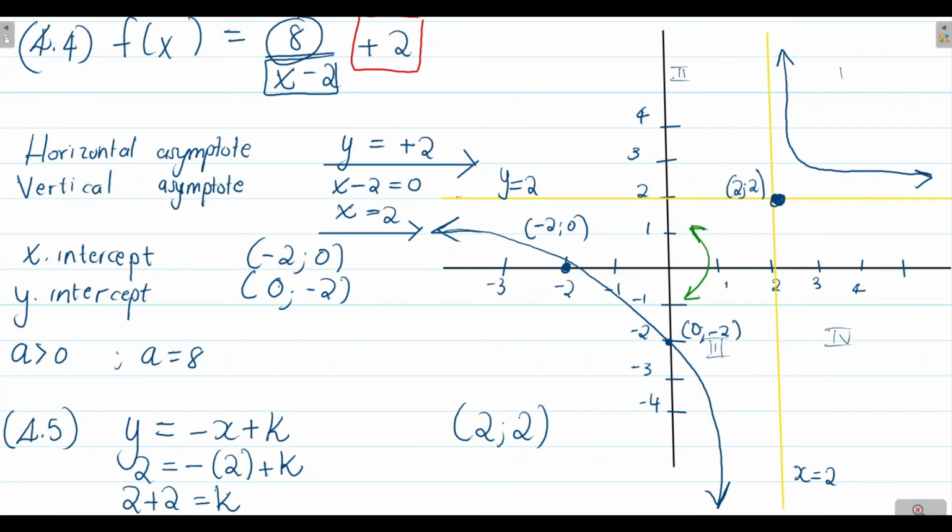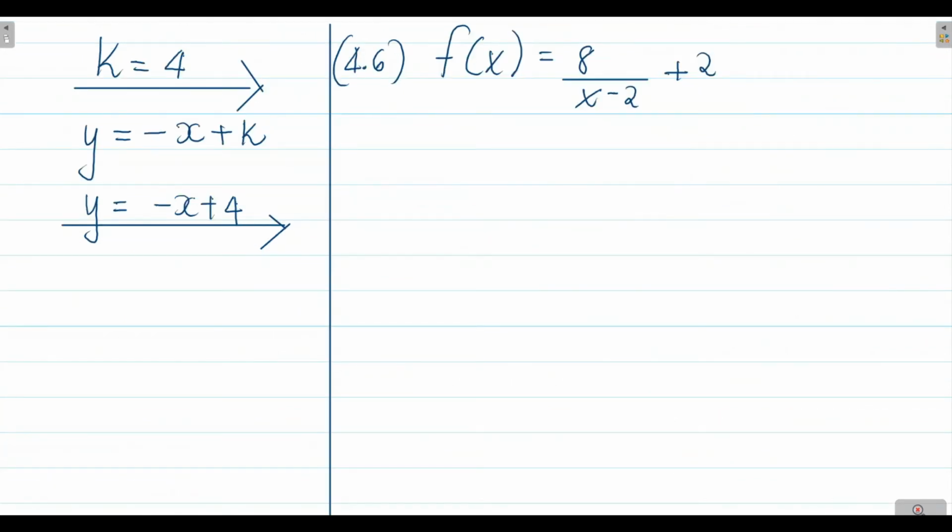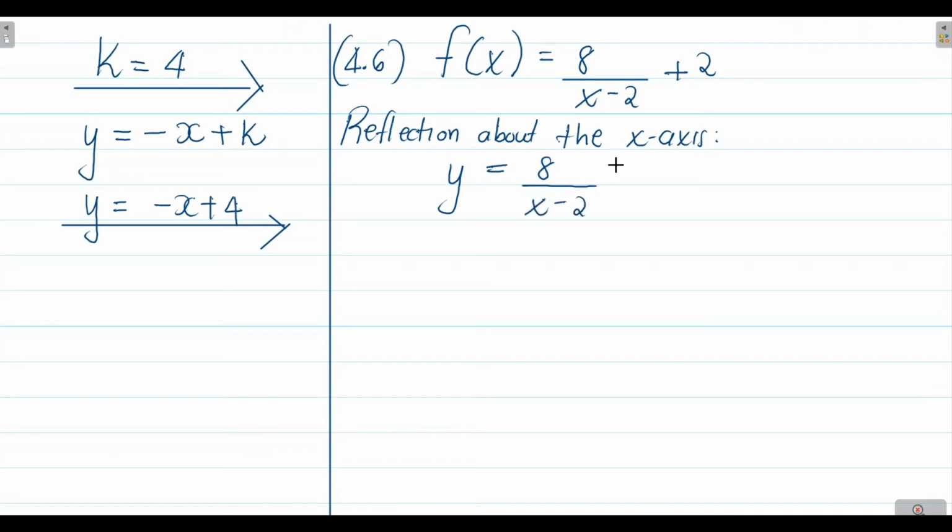So the first thing we're going to do is focus on that reflection that we are told about, okay? And you need to remember, when you're reflecting something about the x-axis, the y values change, right? So this function can also be written as y equal to 8 over x minus 2, plus 2, right? So your y changes. So how do we show that, right? The y is going to be negative y, which is equal to 8 over x minus 2, plus 2, okay? So that is the first thing that's happening.